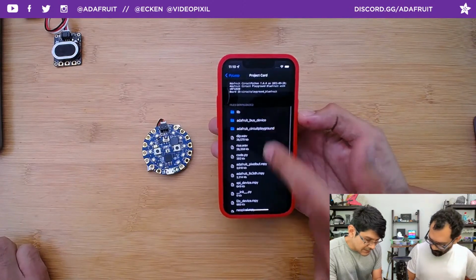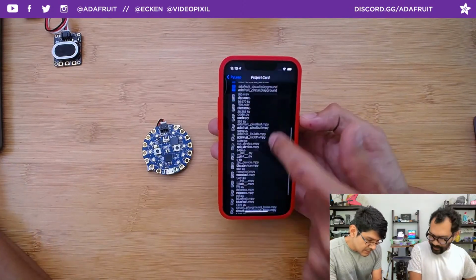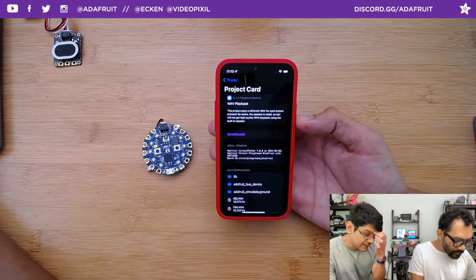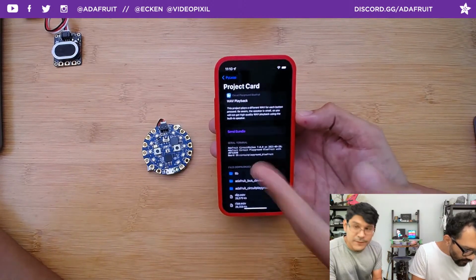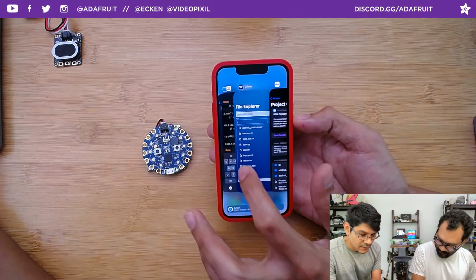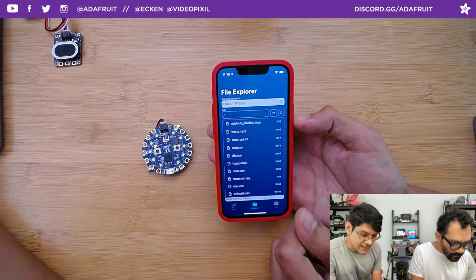Here are some things that it'll download to your device, right? Dependencies and libraries. So you get a really good list of what you're actually pushing over to the device. Very, very cool. But if you didn't want to send this pre-made code and you have your own code, that is where the Glider app is necessary.